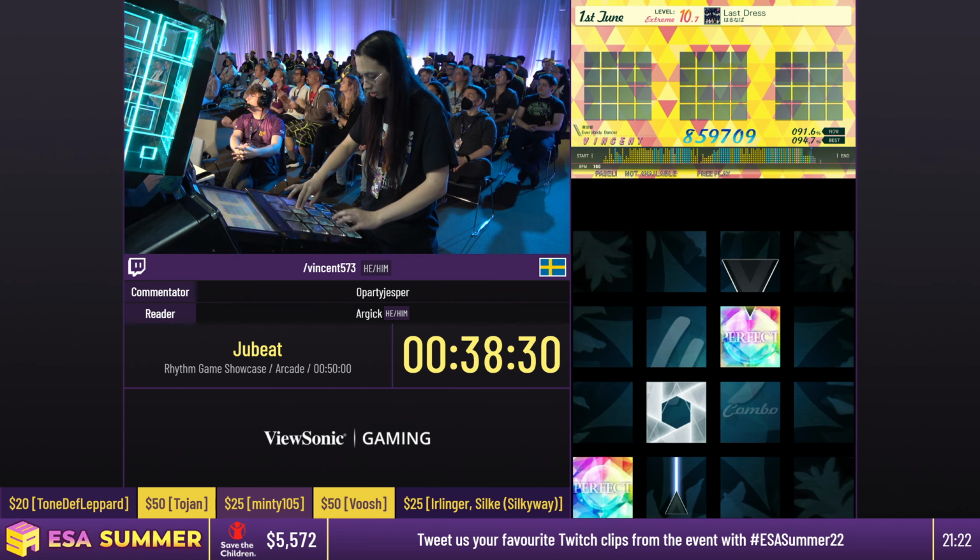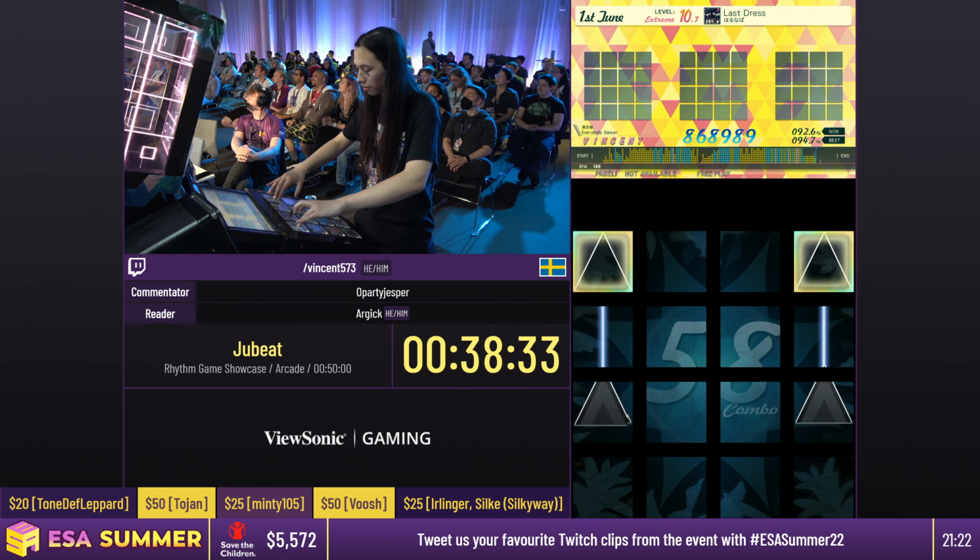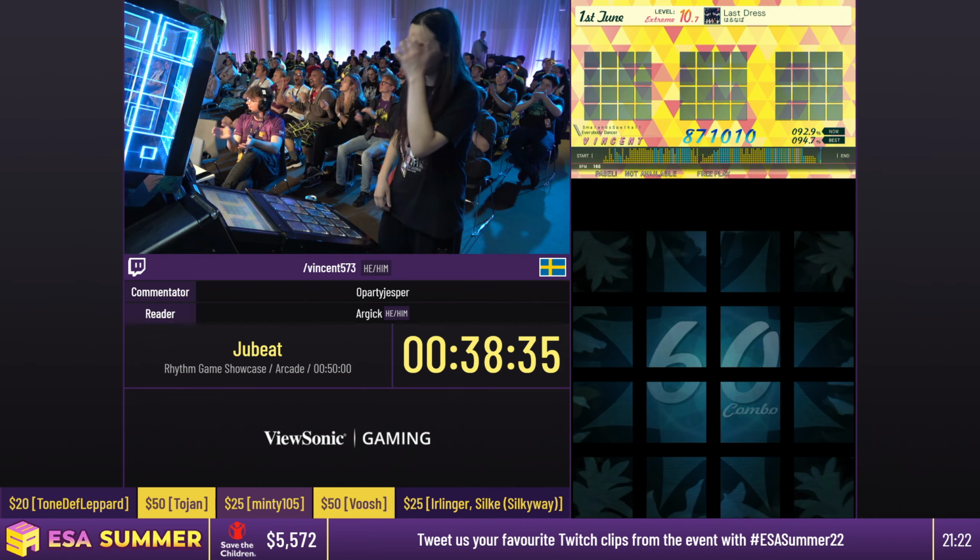Crossing with our hands from all of the screen there. Awesome. You're awesome! Yellow! Woo!